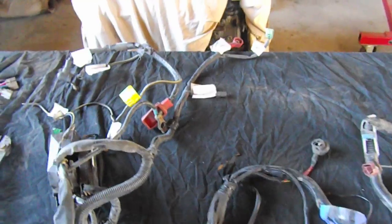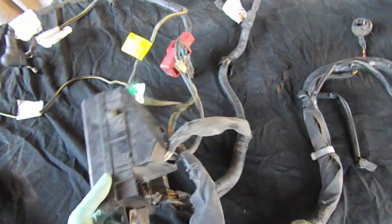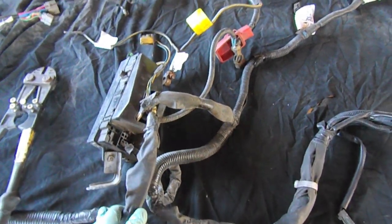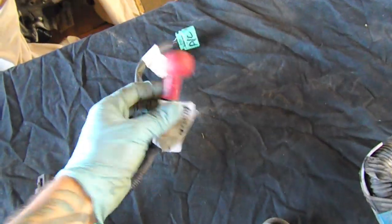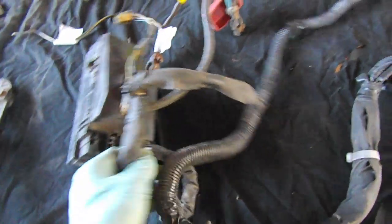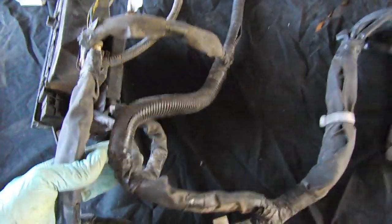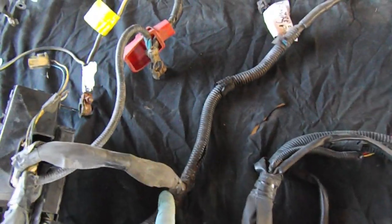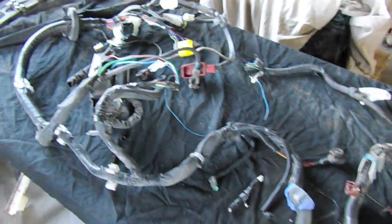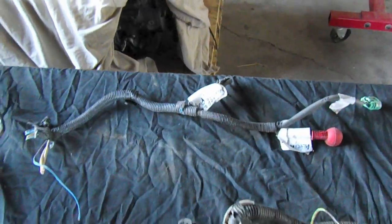This is the fuse or relay box — most of it we're not going to use. The only piece we're going to use is this one right here: the alternator and air conditioning connectors. I'm going to find the beginning of it, snip it off, and take this apart to double-check the control wires before I lop it off. Out of all this harness, the only piece we're going to use is this one — crazy, huh.